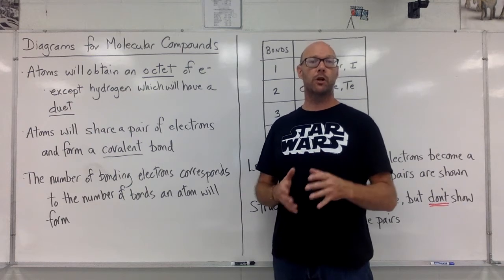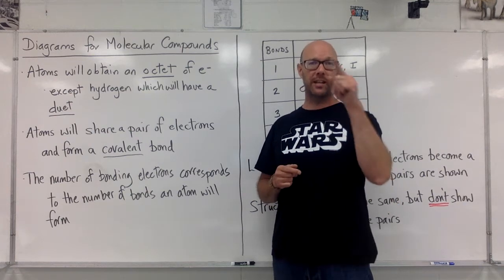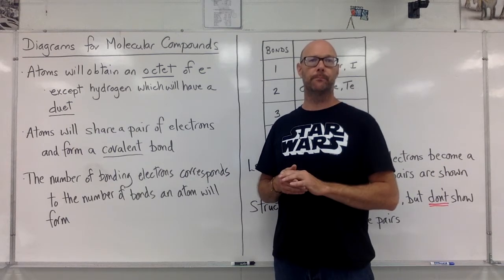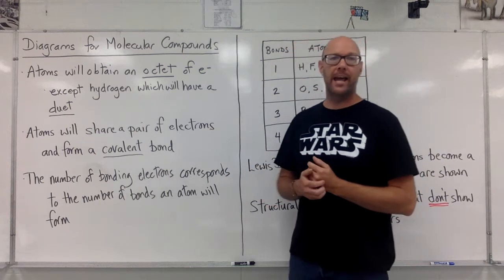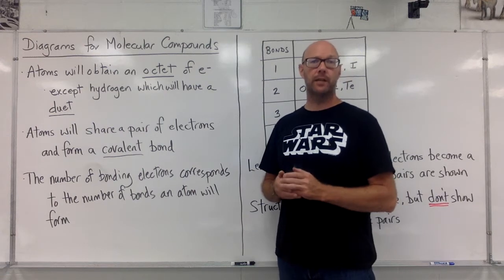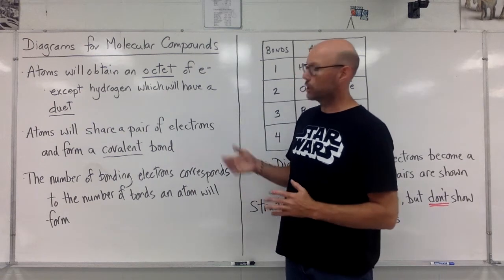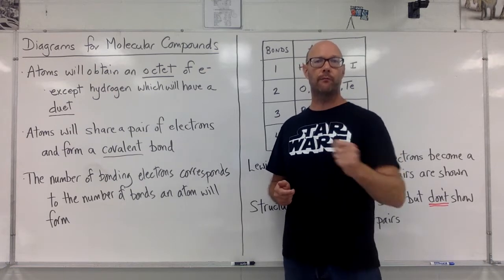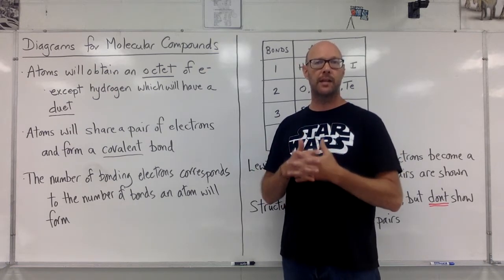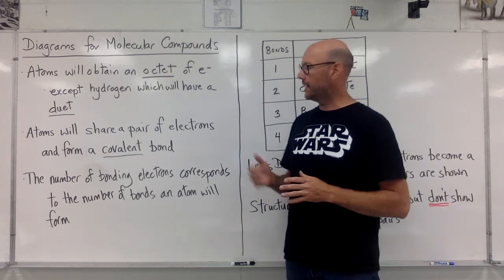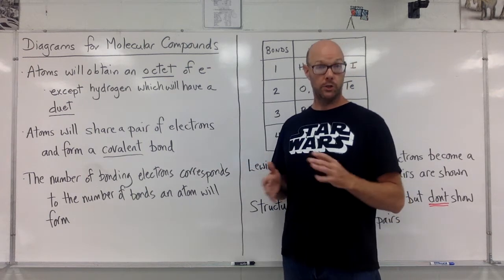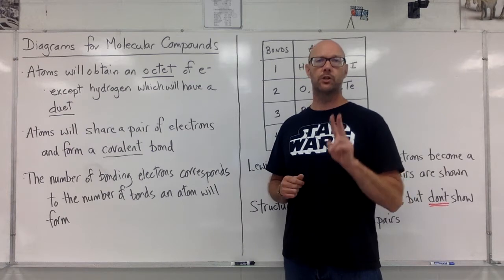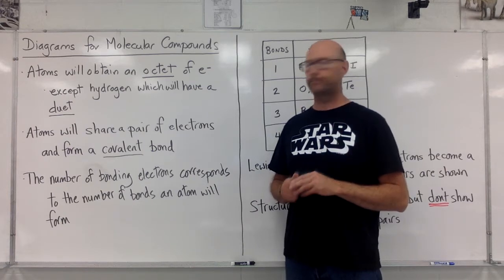When we're finished constructing our diagrams, an atom is going to have 8 electrons around it, but hydrogen is only going to have 2. Atoms are going to end up sharing pairs of electrons, and the name for this is a covalent bond. It's this passing of electrons back and forth that holds the atoms together, bonds them together, and that's a covalent bond. It's very important to say that one bond represents 2 electrons.